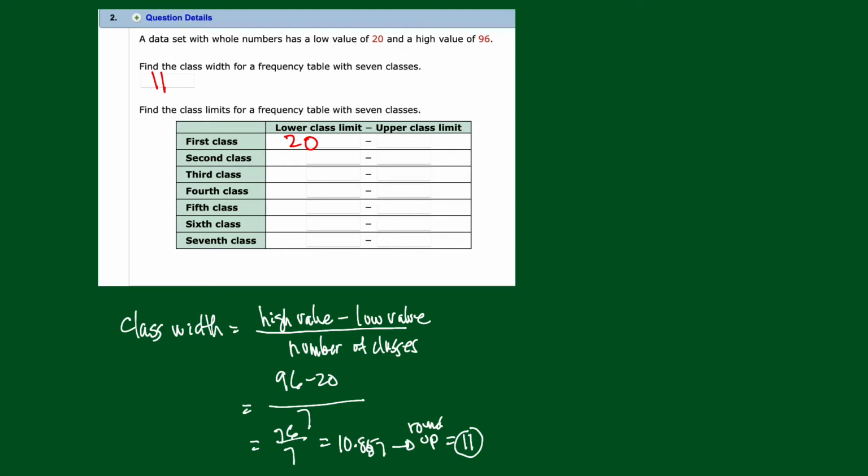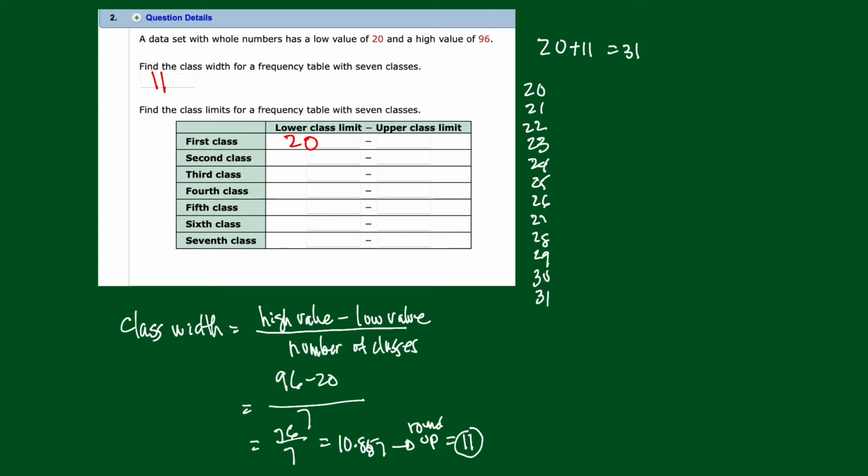Right? Now if I just start at that 20 and add 11, that gets me to 31. But then I've got 12 possible pieces of data here. Let me count them. You could have 20, 21, 22, 23, 24, 25, 26, 27, 28, 29, 30, 31.